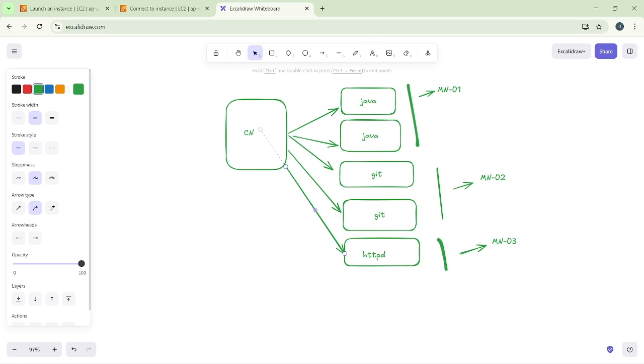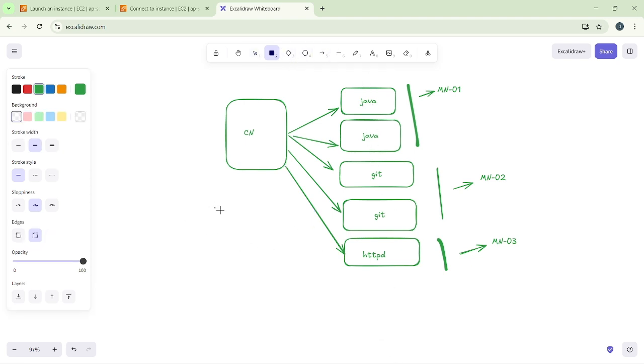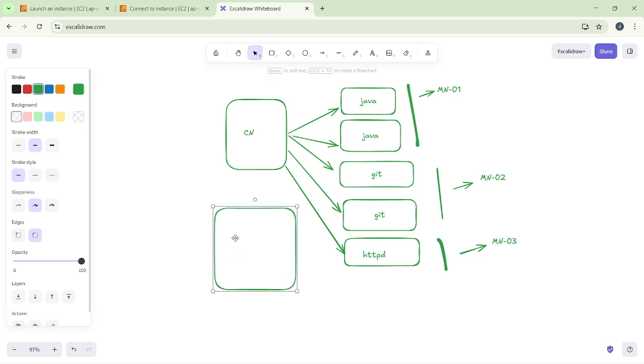Suppose we already know that this is my control node, this is my managed node, and where we configured these machines is in our inventory file. In that inventory file, we mention these machines belong to the web server group, and these machines belong to the DB server group, and the third machine, we don't have any group for it, so we call it the ungrouped machine.